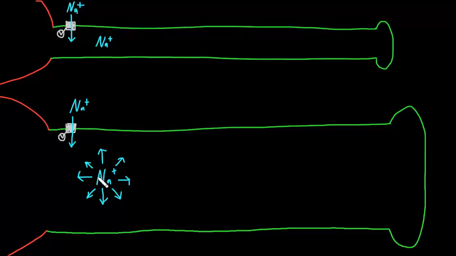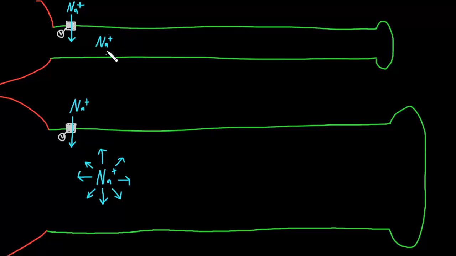Now if they happen to travel backward in the axon back toward the soma, or if they happen to travel perpendicular to the long axis of the axon, that won't really contribute much to the action potential, other than the effects they'll have on the other sodium ions that are coming in. But if they're heading in any of these directions down the length of the axon, that's going to contribute to moving the action potential down the axon. And the same is going to be true for this sodium ion in the small diameter axon — it could go in an infinity of directions as well, just like in the larger diameter axon.